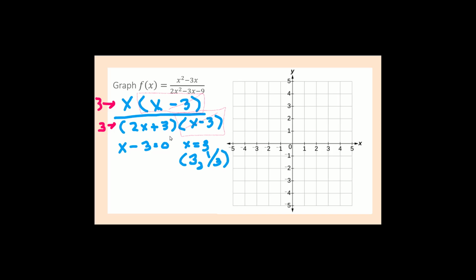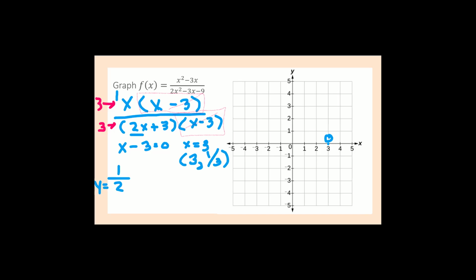Okay, so I can go ahead and plot that. I'm going to go over 3 and up 1/3, and then just draw a hole in here. It's not going to be real exact, but just try to get it close. All right, there's our hole. Now the horizontal asymptote: we look at what's left over and we take the coefficient of the x on the top. The coefficient is 1, and the coefficient of the x term on the bottom is 2.